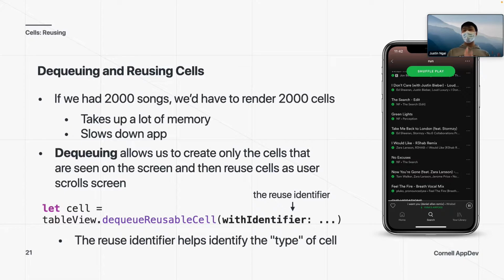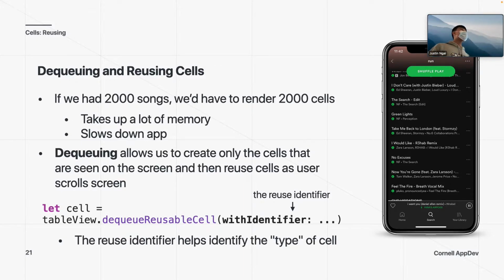So here's where we use the idea of not creating cells for parts that we can't see. Say, for example, there's a lot of songs down here, but we can't see them, so we're not going to create a cell for those. But once the user scrolls, when a cell goes out of view, then that cell can be recycled. We dequeue that cell and reuse that cell that we just got off from scrolling up, and we use it for the new cell when I'm displaying it. So when I'm scrolling, some of the rows go off and some of the new rows come in. So that's the idea of dequeuing and reusing the cell.